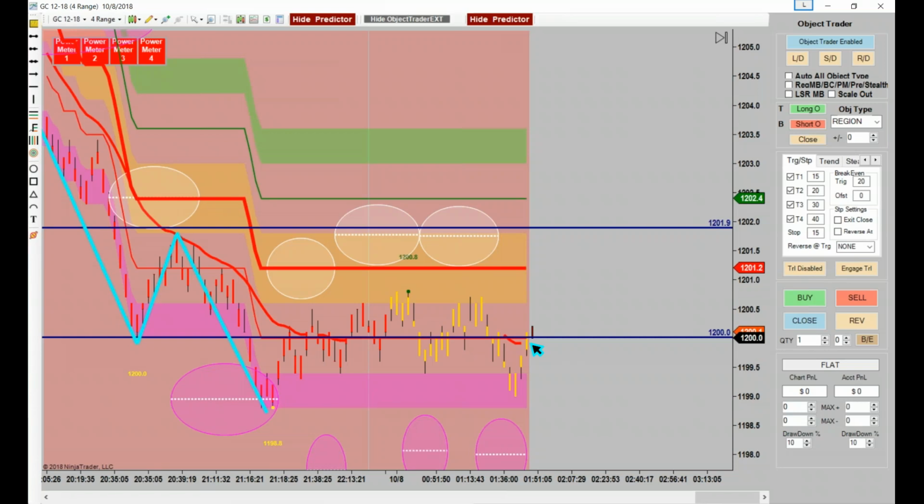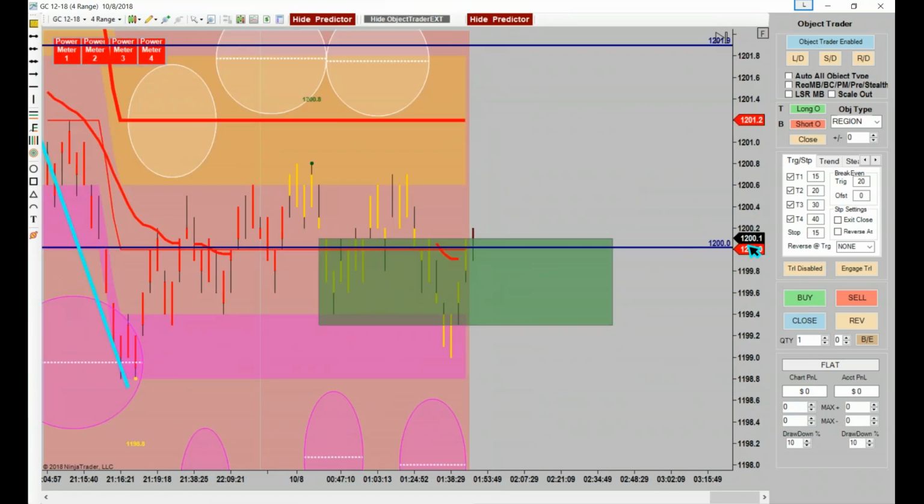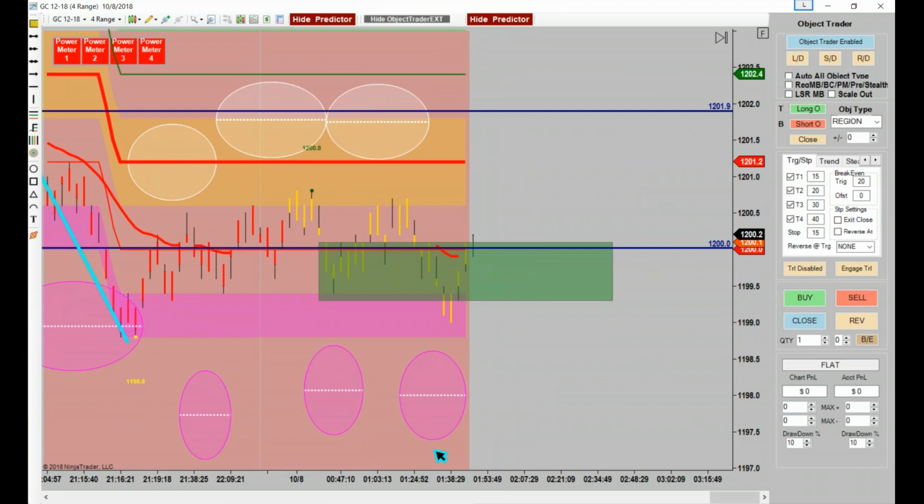And they're going to fake you on those a lot of times, so you've got to be careful. Now, another way to do it is to wait for a little consolidation patch, but they don't always give it to you. Let's start it up, and y'all tell me where you want to take the trade. I'll run it at about 10 times normal speed. We'll see if we can catch it. We'll go ahead and do a region. But we don't have a region set yet. We're just simply putting it on the chart. We're not activating it.